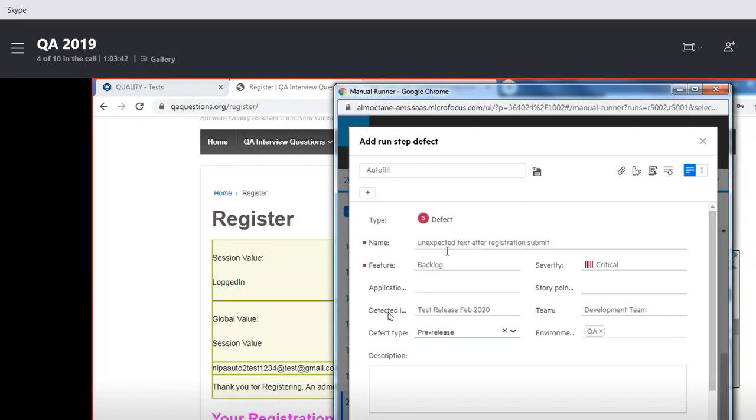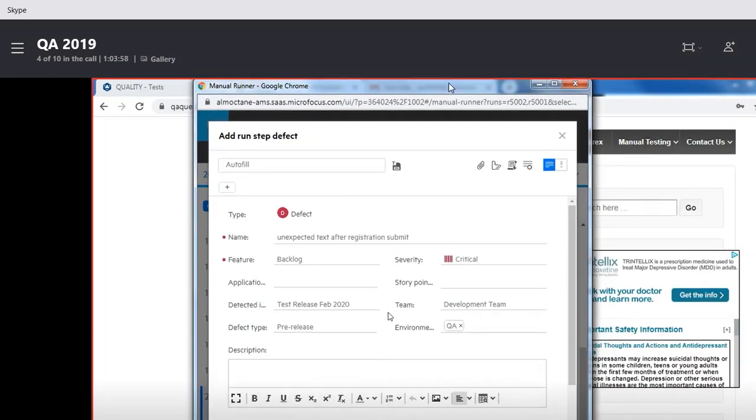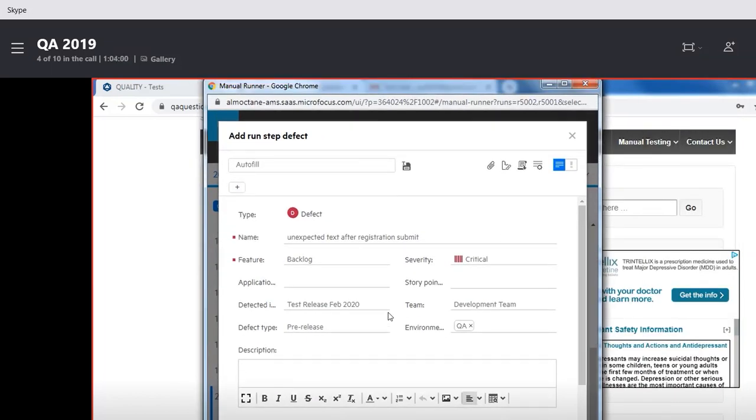And then defect description, right? So here, can you see the add and edit button? Click add and edit. Okay, hold on here, description, right?